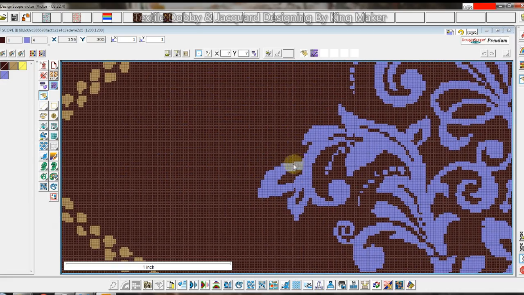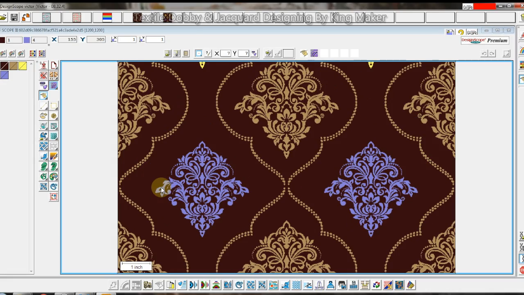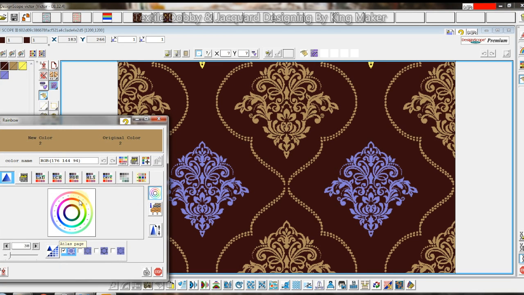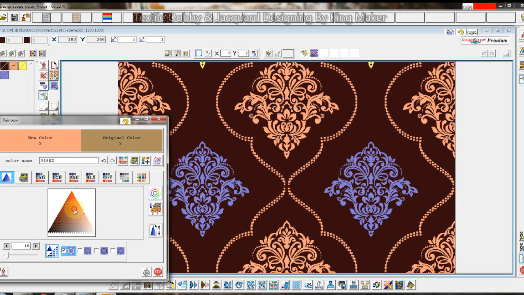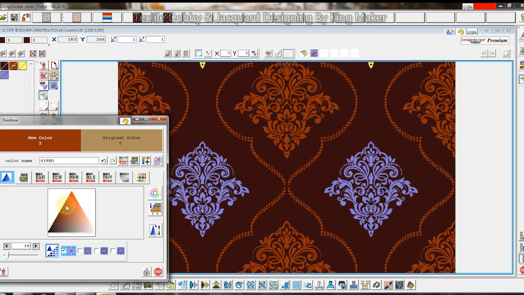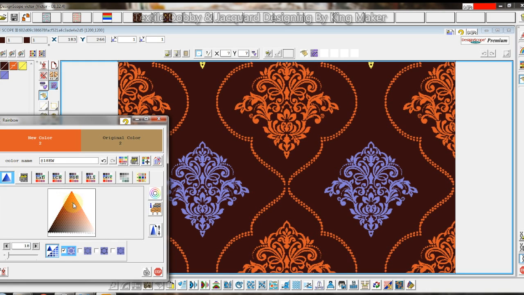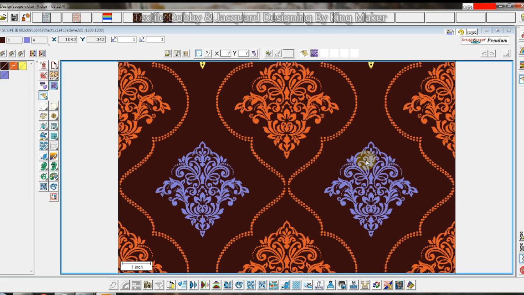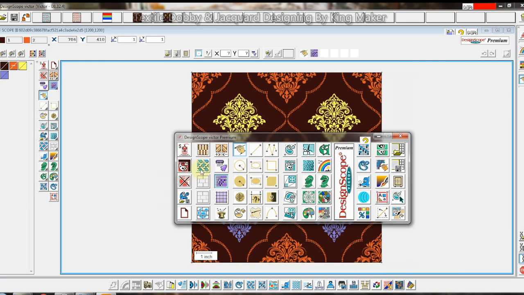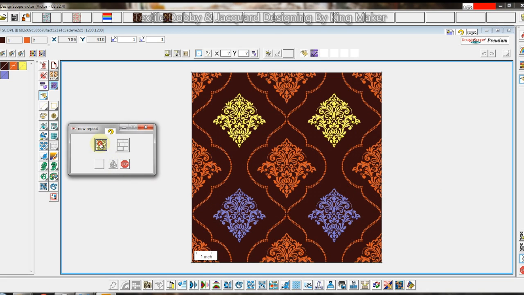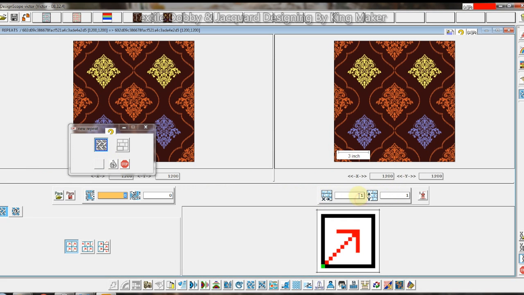So now I'm just checking overall my design. Is this perfect or not? You can change the color as per your required here. In this software we have too much tools to modify, to create new designs, to modify our design, to repeat our design like this.